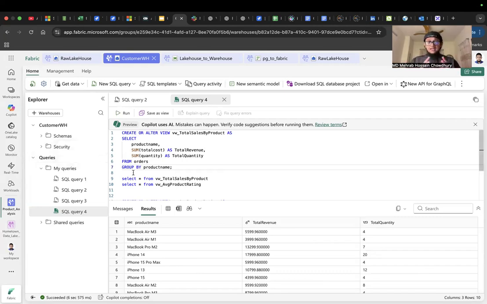Here we could write any query, create a temporary table, put data in the temporary table, transform data, put data anywhere, and do analytical tasks, whatever I want. Creating views, stored procedures. All right. Now, the question is, how did I put those data from my raw lakehouse into my Fabric warehouse?